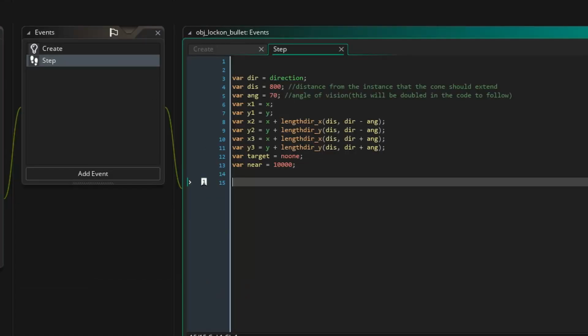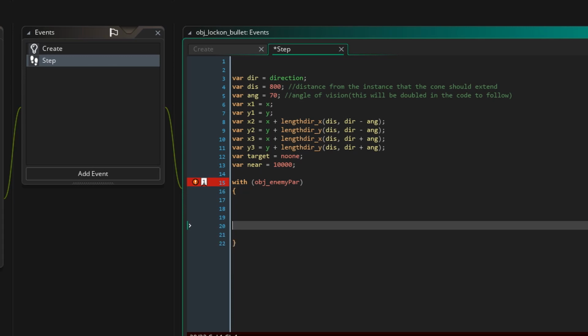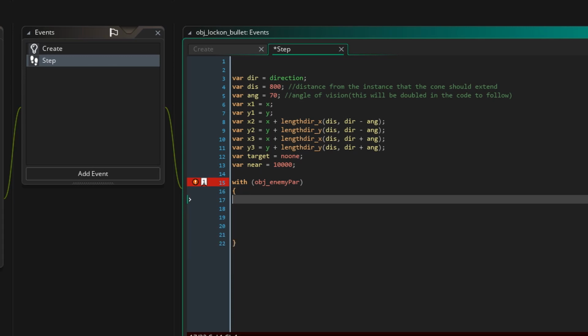All right. So we're going to do with object enemy par. And we're going to use a code called point in triangle.